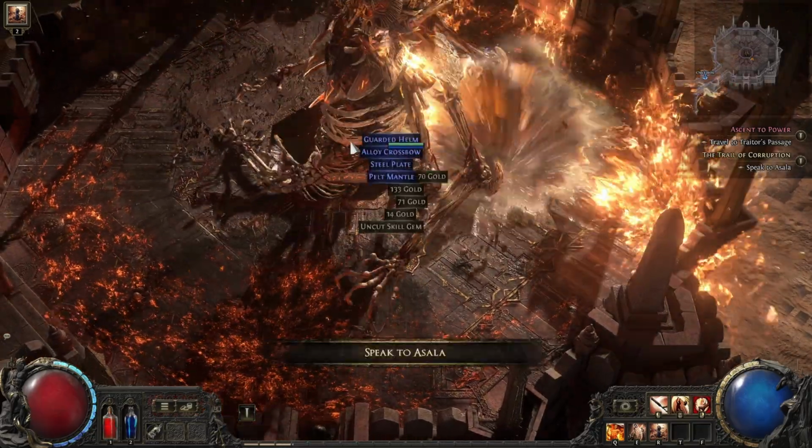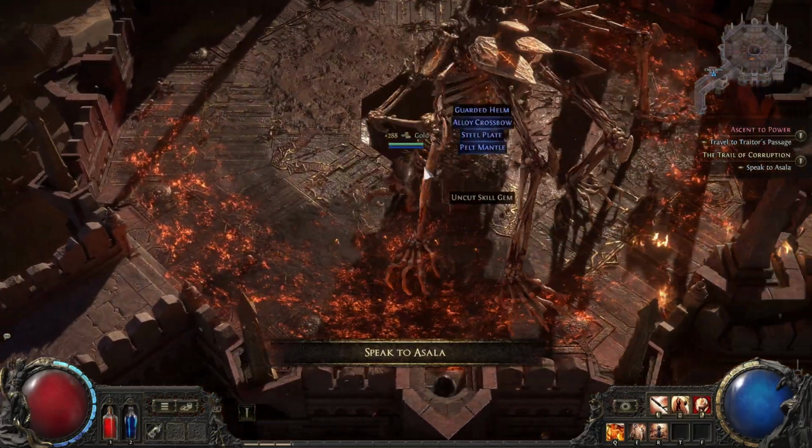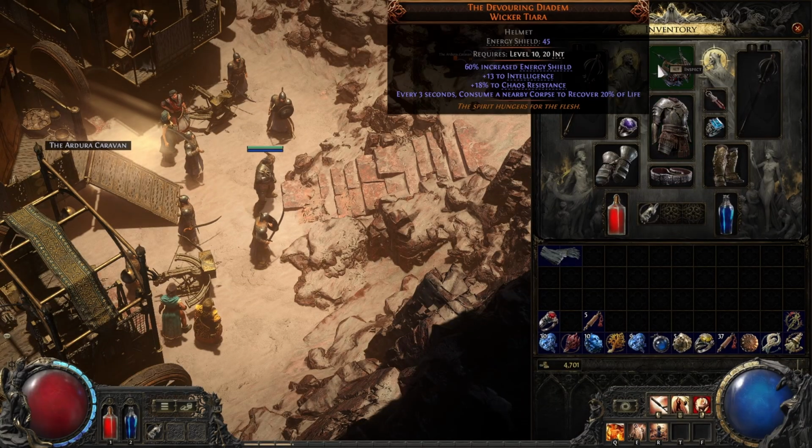Now, if you want to see what I'm actually rocking, let me show you. This is a build I created just as I go. Something that I enjoy, something that works well. I'm going to improve it later on, but the idea is that I want to be very tanky and deal massive damage. I don't care about speed right now. I want to make sure that I clear bosses without spending a lot of time.